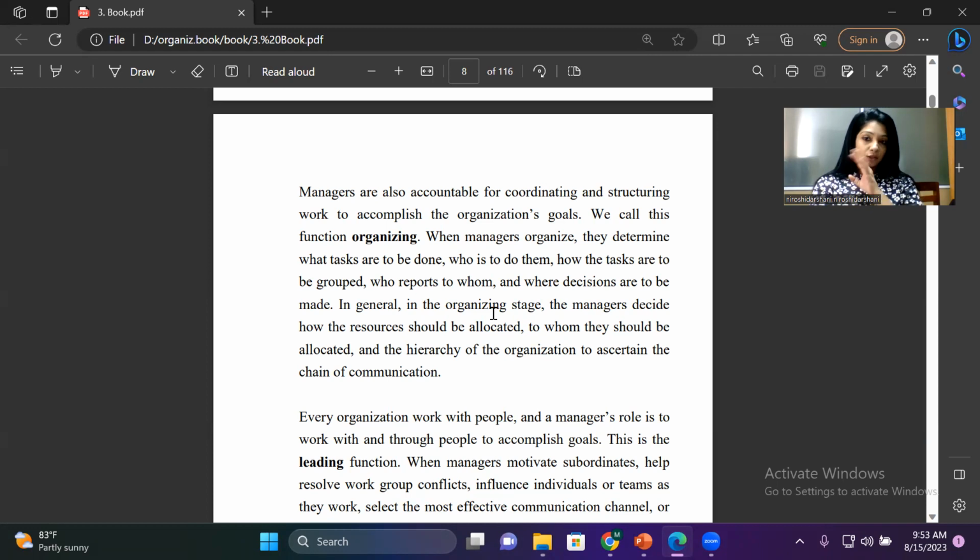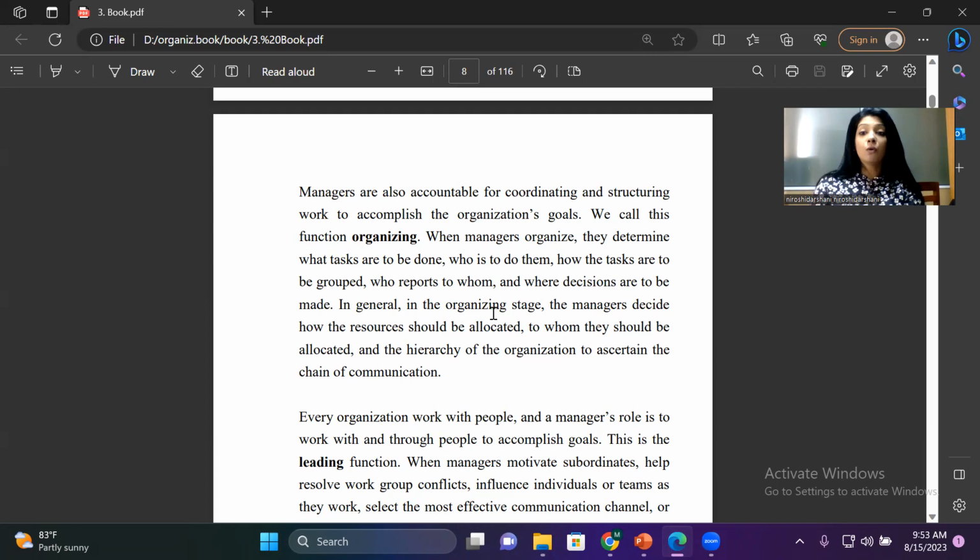Organizing. So once we know where we want to go and how we are going to do this one, the next step should be organizing. You want to know who can support in each activity. Think about a trip. Now you are going to go for a trip, right? The first thing you plan. Plan what? Where to go. Where to go means what? Your target, your goal and objective.